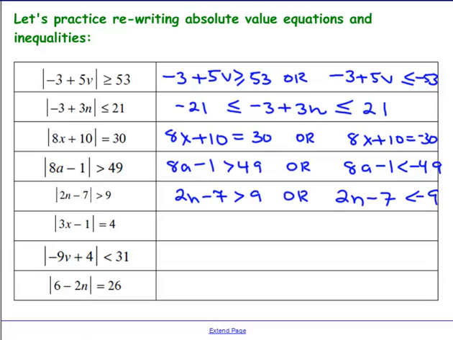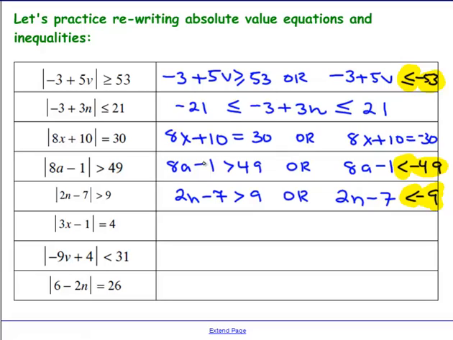Now I want to just point out something with all the OR problems. The first inequality is going to pretty much stay consistent with what you see here. And in the second inequality, our inequality sign will switch and the 9 becomes a negative. Over here, our inequality sign changed and the number became opposite. Over here, our inequality sign changed and this became the opposite. So the second part of the OR rewriting will always have a different inequality sign as long as you have this expression on the left, and then you're going to have the opposite number.